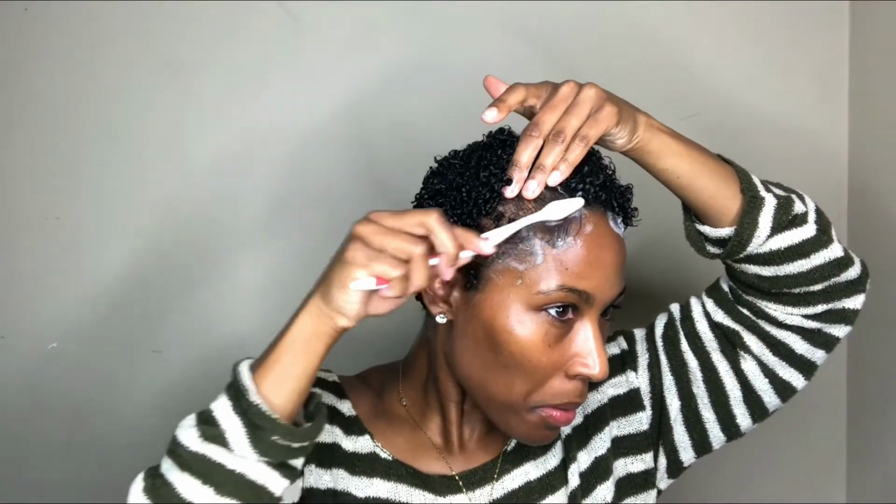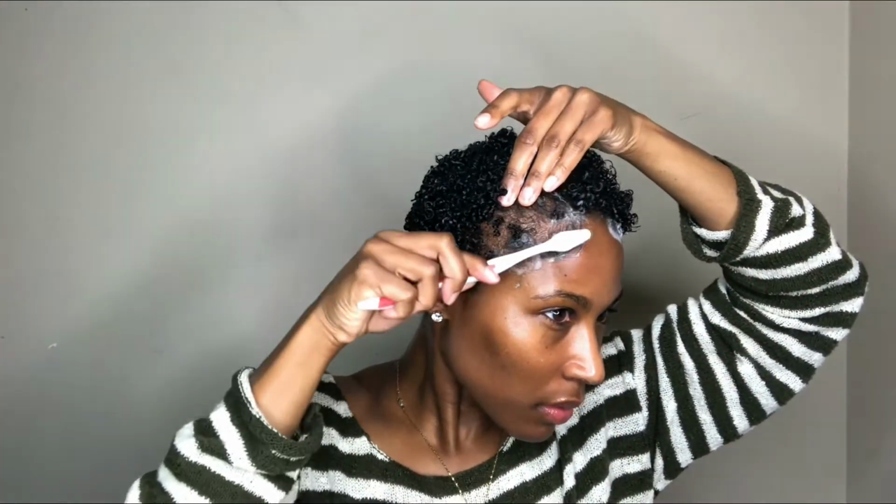So here's my hair dry. I am just kind of doing my baby hairs here. It's nighttime, so I'm not going to pick out my hair. However, in the morning I will pick it out, and then that's when you have the luscious like volume. If you want, you can keep it just like this, or if not, you can completely just fluff it out. I mean, whatever floats your boat.